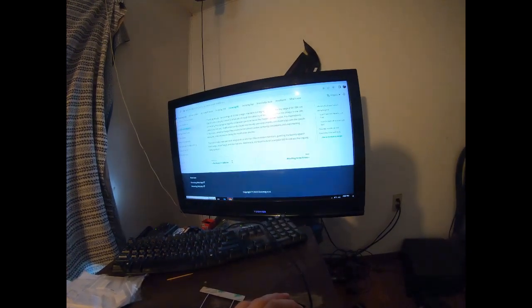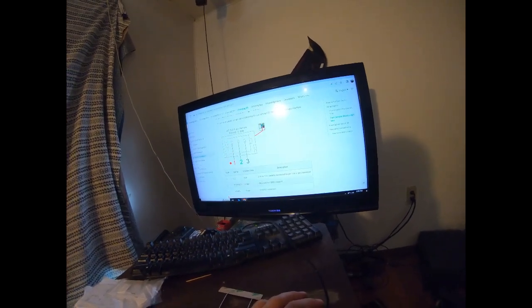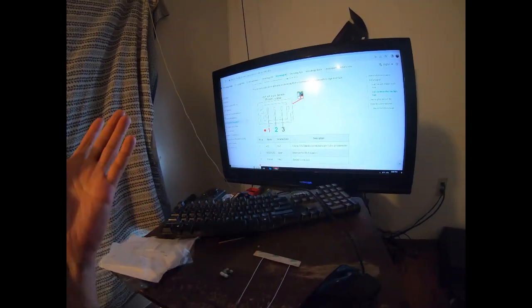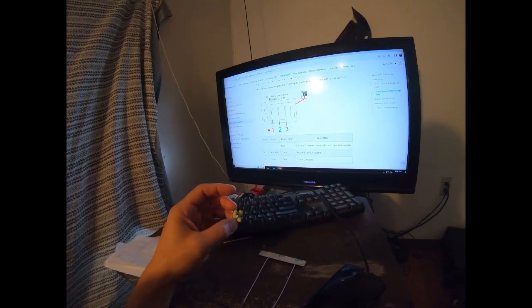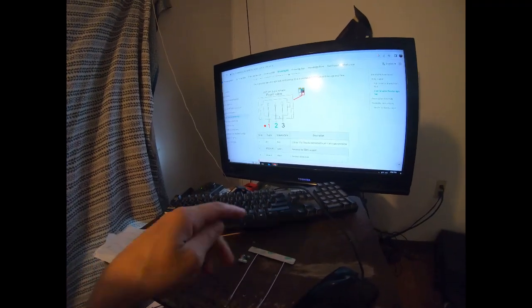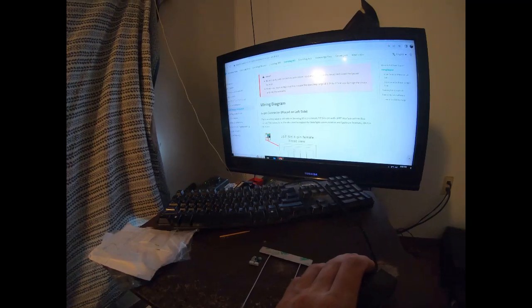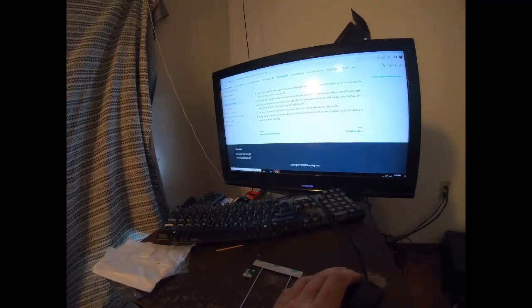But yeah, this is where I'm at so far. Reading a whole bunch of stuff, at least I know how to power it up. If I can power it up and it turns on, that's all I care about. And then it's got a GPS and shows its position and height and where I took off from. I don't care if it's attached to my drone, and right now it doesn't look like they offer it, because when I was reading it said, sorry, this is a whole bunch of gibberish.